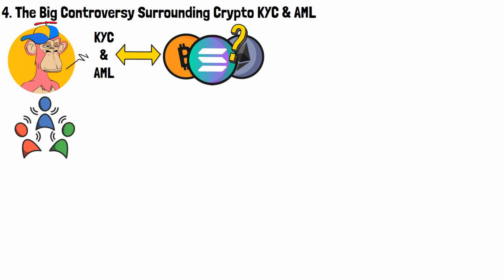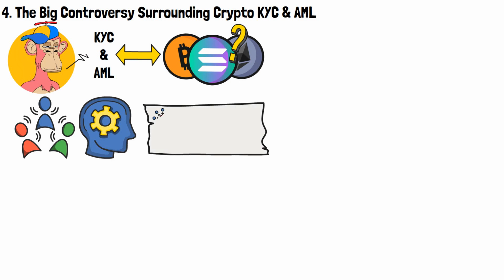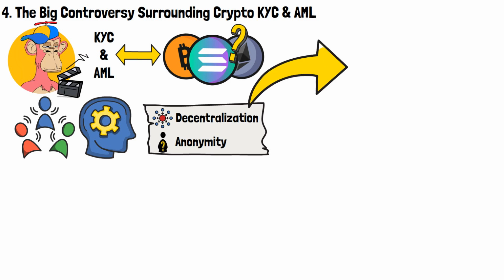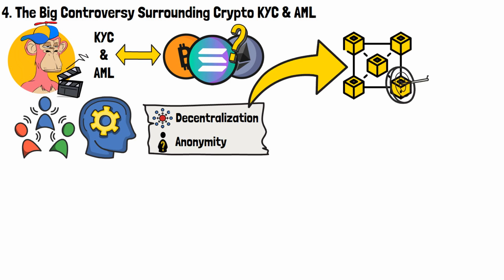on the topic. In order to understand this fully though, we must take a step back and look at the core values of cryptocurrency technology. Specifically, I'm talking about decentralization and anonymity. Well, you can check out my video on these two concepts. To put it short, they are at the very center of crypto tech and are considered to be the key to crypto success in a very general sense.